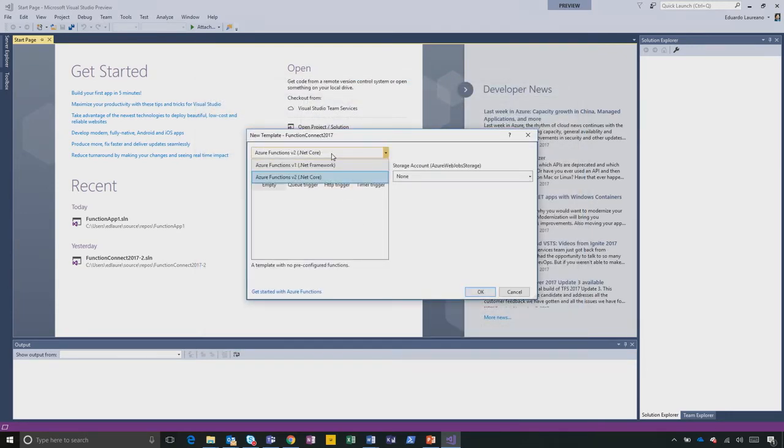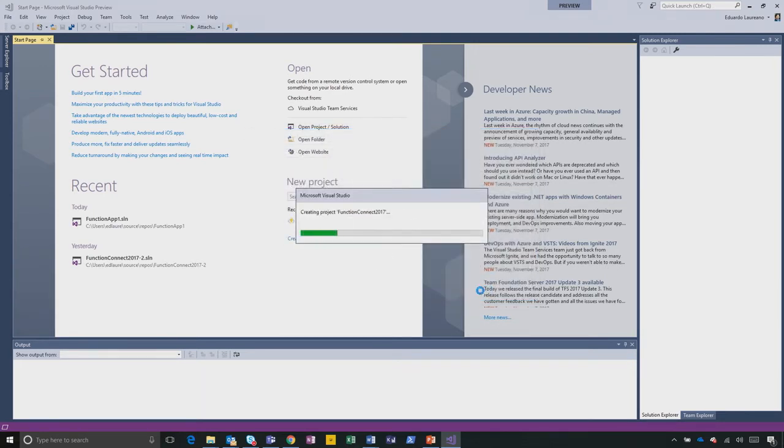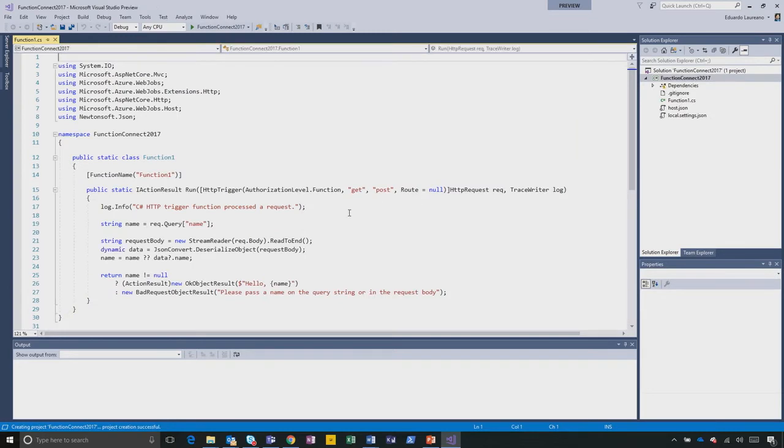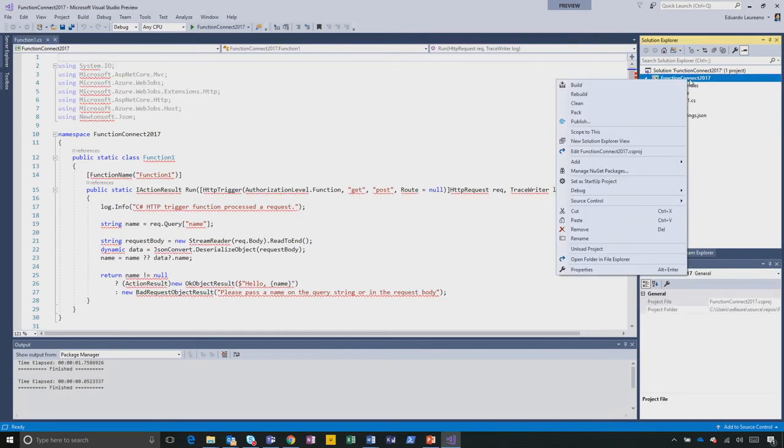What is great is that I can pick the version of the Azure Functions runtime, version 1 or version 2, right there. I can pick the type of trigger I want, storage account, authentication, and the function app with an initial function is created. That allows for me to do all my local development with Azure Functions. I can easily, on the function app, create additional functions, or I can very easily just publish it to the cloud by clicking the Publish button.